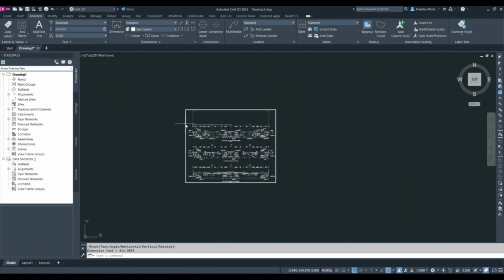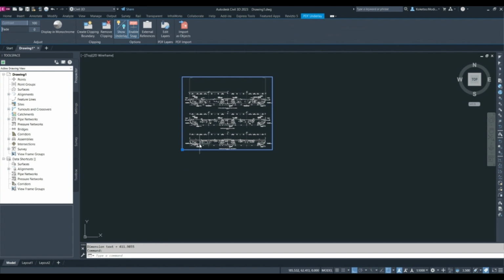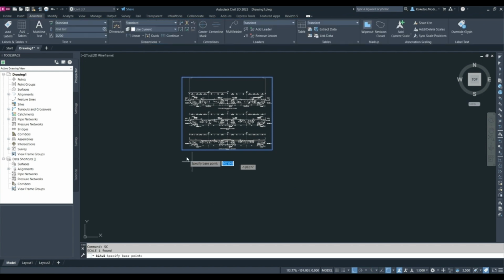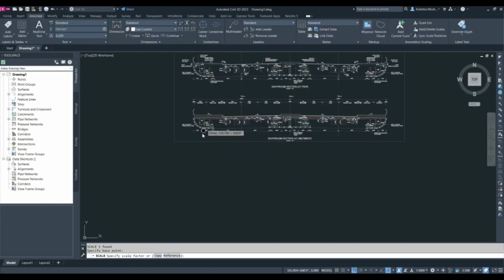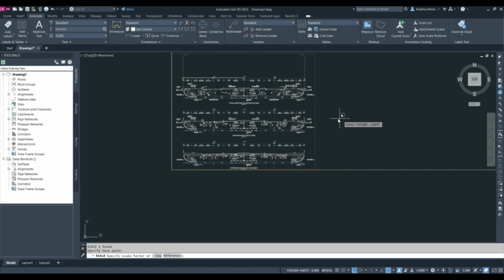Then you're going to select that PDF, and press SC for scale, and then scale is going to pop up. You're going to select it and then select this corner right there. As you can see, it will give you an option to punch in your scale.